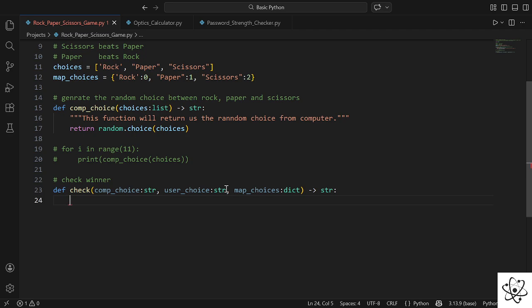Now let's start by taking the input. We are going to write an if-else block which basically checks who is going to win, and let's write this in our doc string.